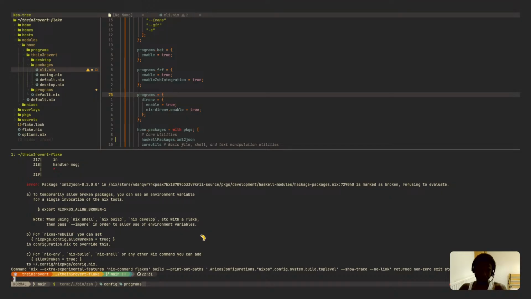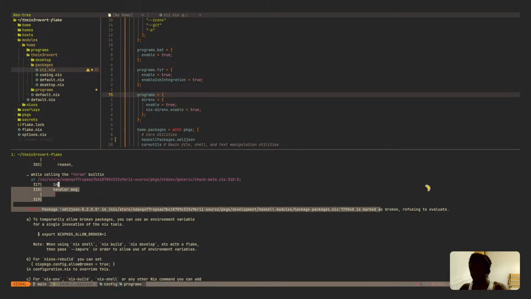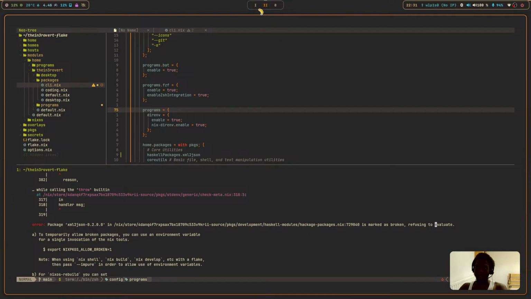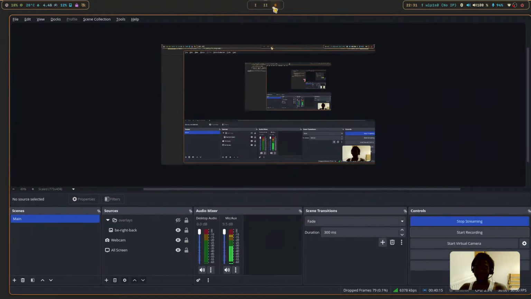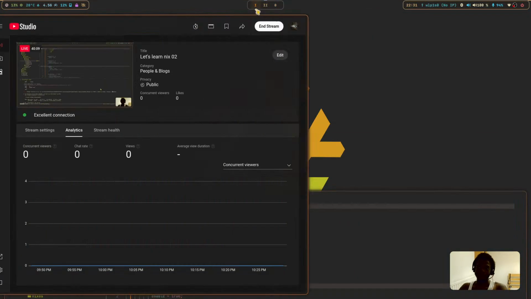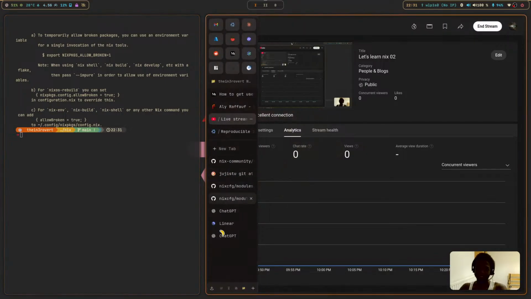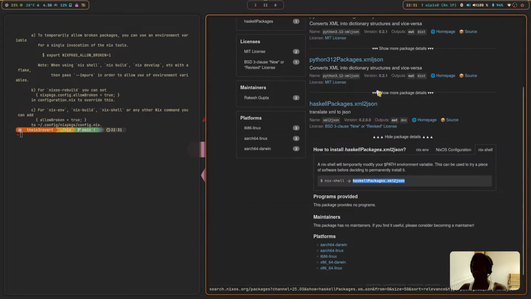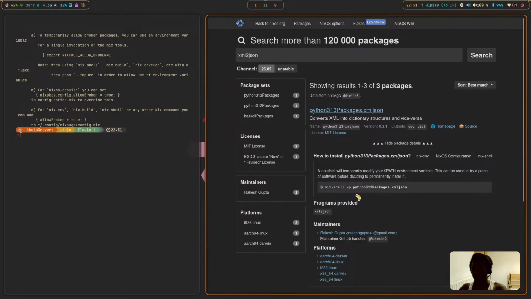I think there's an issue with the package because it's broken and it's refusing to evaluate. So we can't install that. I really want to make it work for some reason. Let's try the recent one.